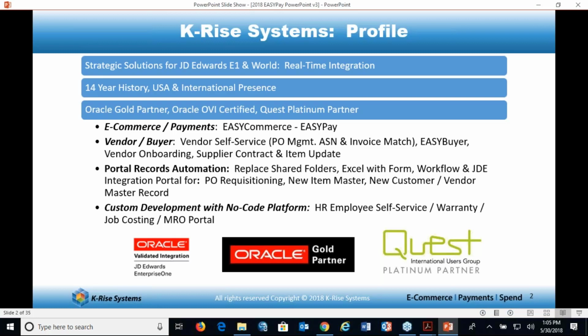Just like JD Edwards E1 is based on tools, and I'm sure most of you have E1 developers working with Object Management Workbench, creating your various versions and doing your customizations, we have the same thing. We're platform-based, and we're actually going to review our platform. We think it's a huge advantage over our competitors, who are coming from a programming language perspective, a Java shop or a .NET shop. So we'll review that.